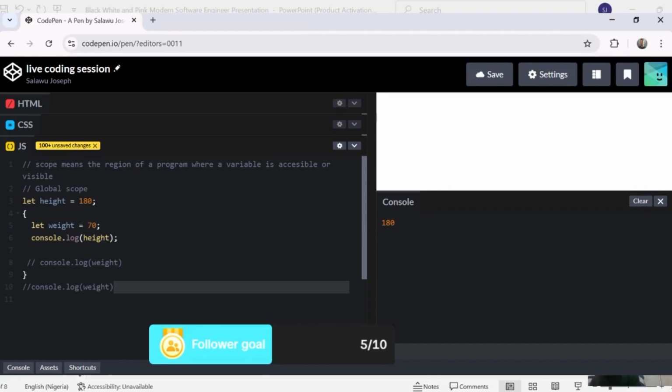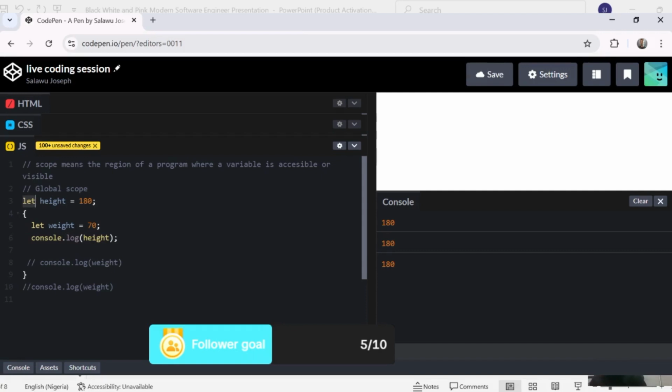Now I will round up this class by explaining the difference between var, let, and const. So that will actually help us understand it very well. So let me change this let to var. Don't worry, you get what I'm trying to say. Let's use this to explain. Okay, instead of doing var, let's stay with let. I will explain let, then I will now explain var.